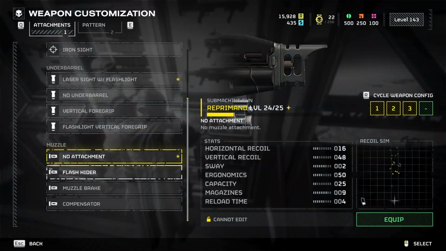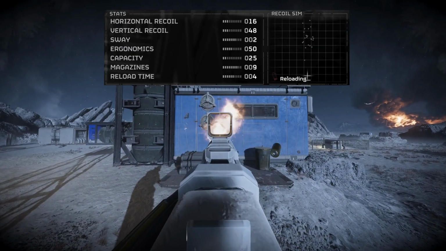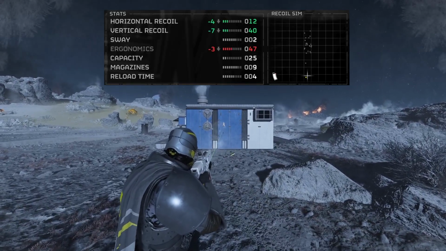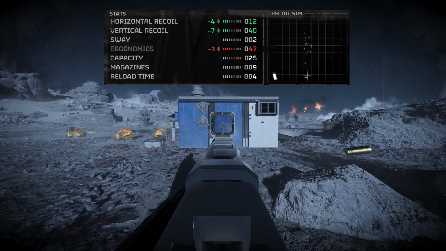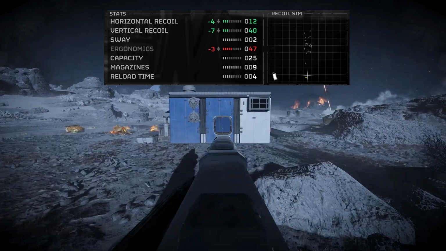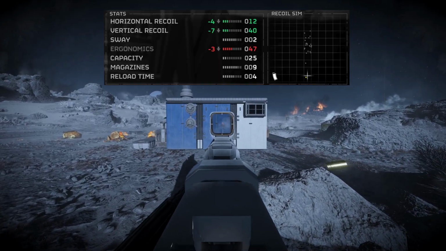Muzzles for the Reprimand affect horizontal and vertical recoil, ergonomics, and overall bullet spread. So by default, no muzzle is the actual baseline attachment. If you add the flash hider on, this is basically the middle of the road muzzle, so it's going to decrease your horizontal recoil by 4. It's going to decrease your vertical recoil by 7. It's also going to decrease your ergonomics by 3, and you can see it does bring down that pellet spread and tighten it up ever so much.